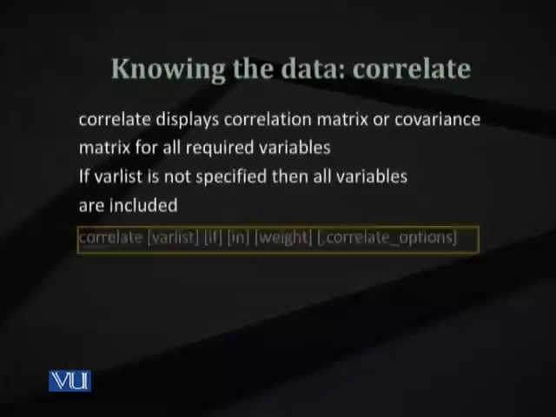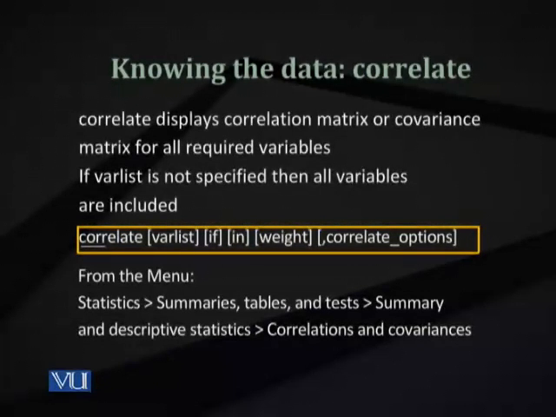Now let's go through the command correlate. As you know, correlation shows the association between variables and you can know the nature of a relationship. So it's a simple command. As you use the other commands with variable names, variable ranges, or without variables, you can use the correlate command. Look at the syntax. So you see that correlate is the command where COR is underlined. This underlining means that you can type COR and it will be treated as if you have typed correlate. So variable list is also optional, if, in, weight are optional, as you have square brackets around them.